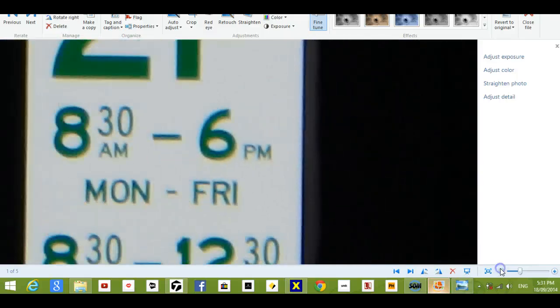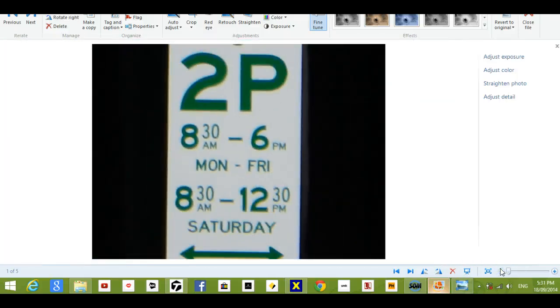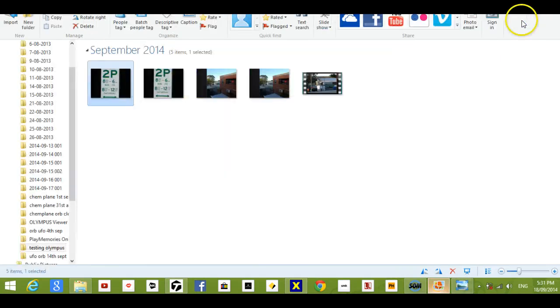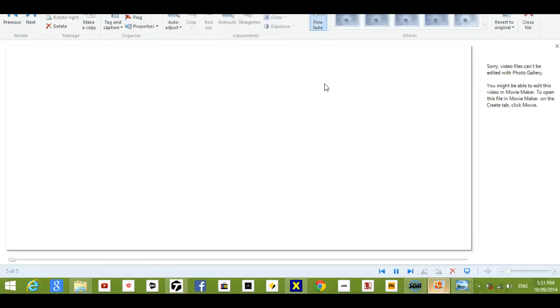Now, to go twice as much, that's 4,000 zoom. We can still see the writing on there, but it's obviously rougher now. So let's just return to how large that sign was originally, on 200 zoom, which is 50 zoom and 4x digital. Now I'll play back the film, which shows the actual zoom effect. So I'm very happy with this camera.